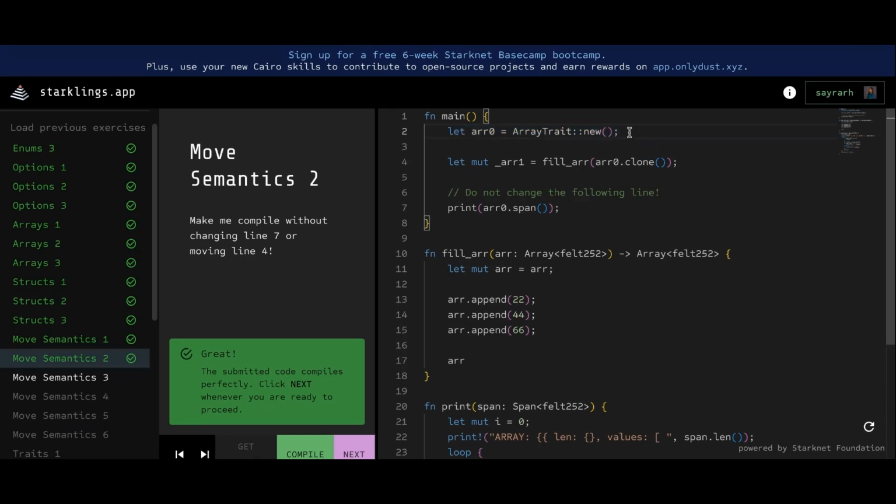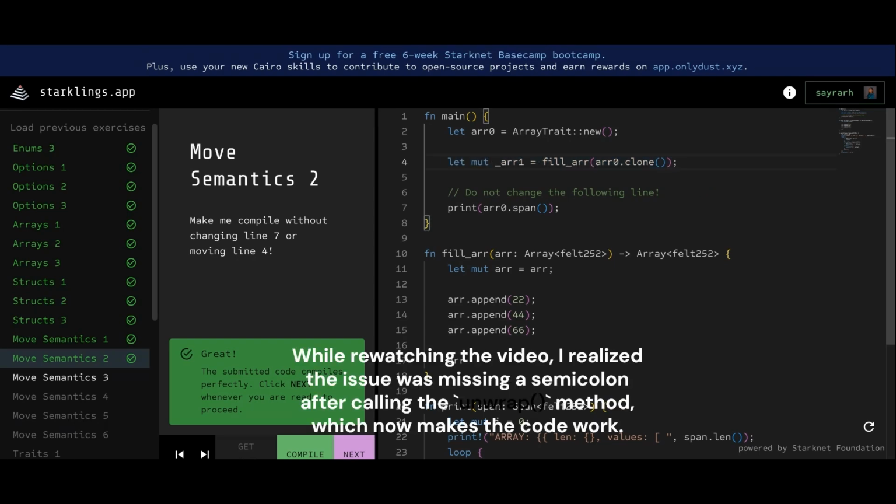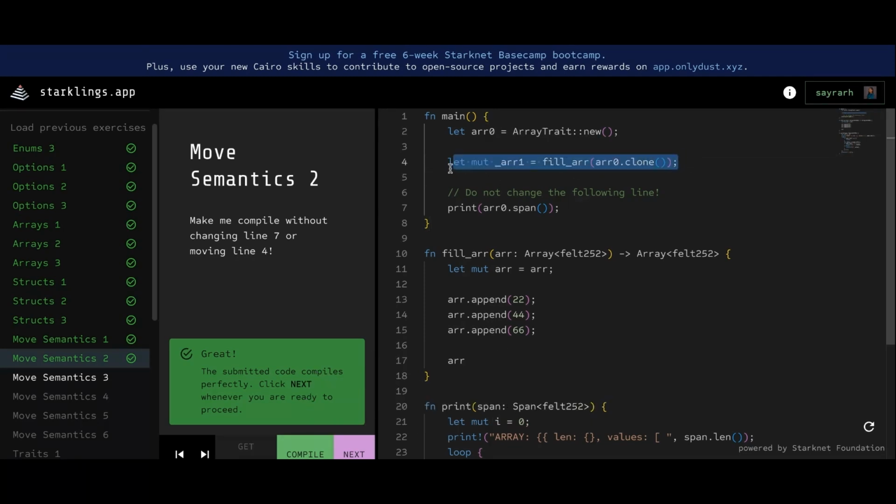Cloning this array means it's just like you having an original copy. The original copy is array 0, and then at this point, you're creating a clone, more like, I will not call it a fake, right? A look-alike. You're cloning it to this variable right here.